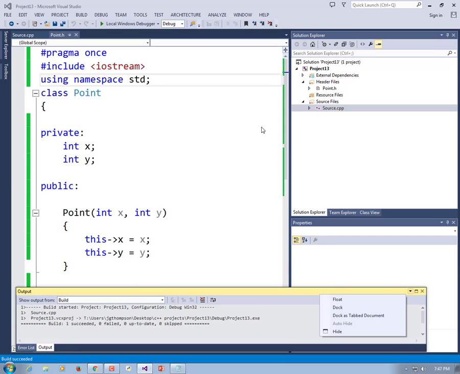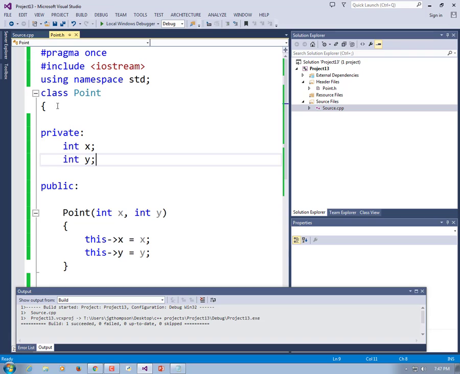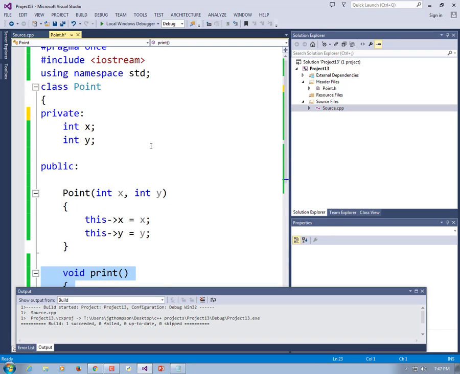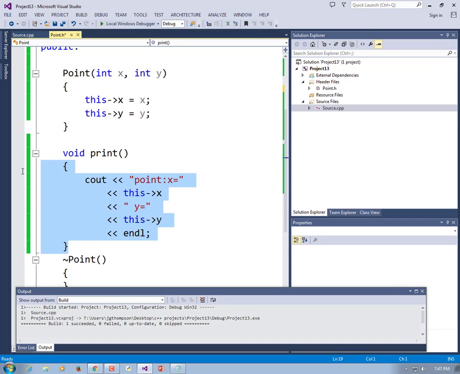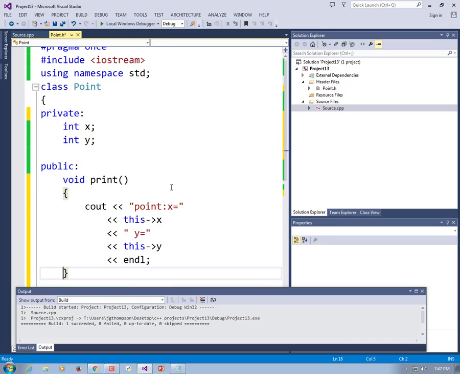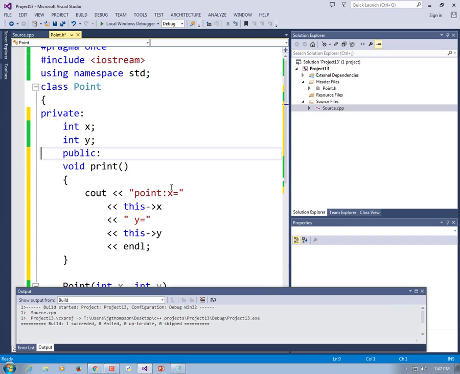Okay, let's test out our print methods. I'm gonna move print up, and it doesn't change the way it works. I just want it closer to the top because that's where I added my new include and my using, so I just kind of want all the changes we made close together. That's our new function, and you don't have to break it out on 5 lines like that. Eventually I'm going to delete all the carriage returns so it's all on one line.